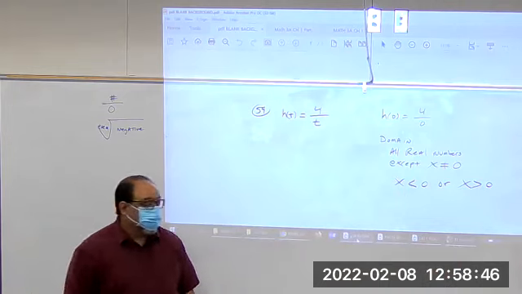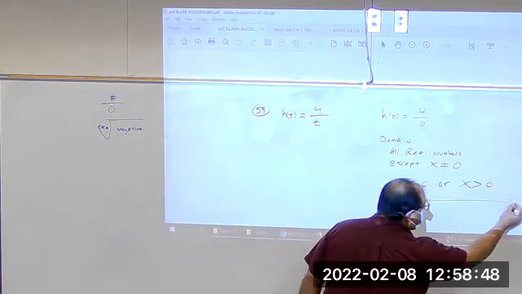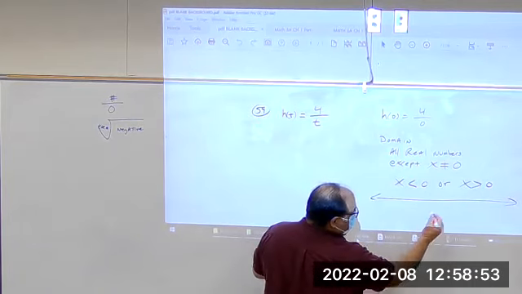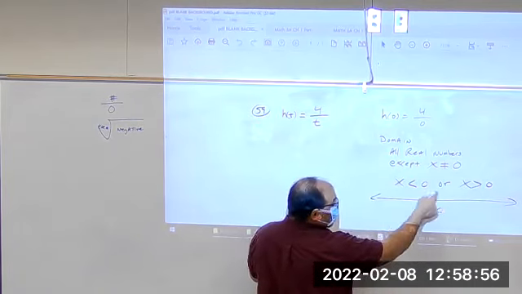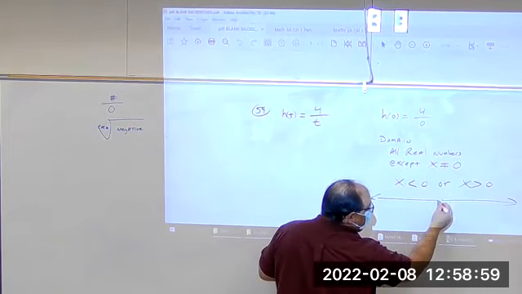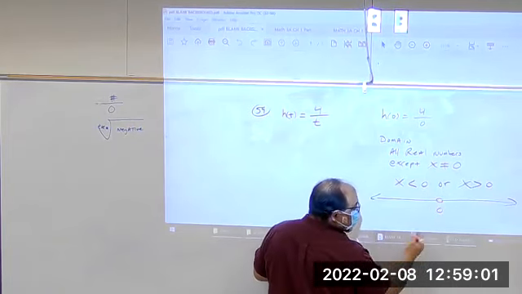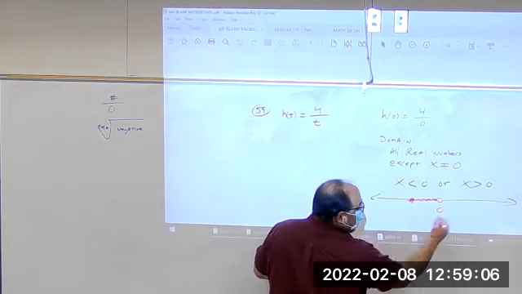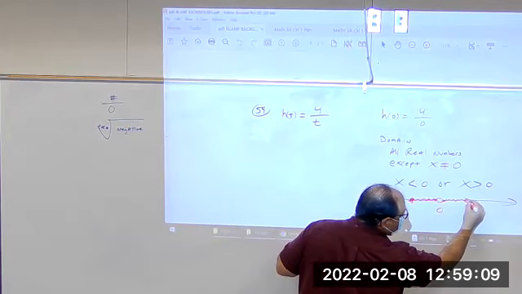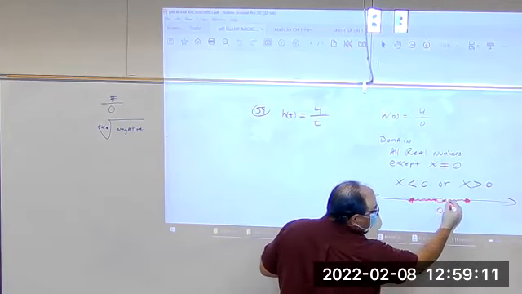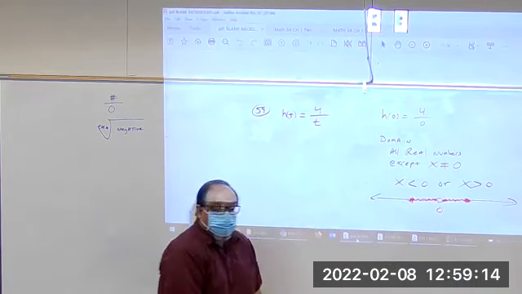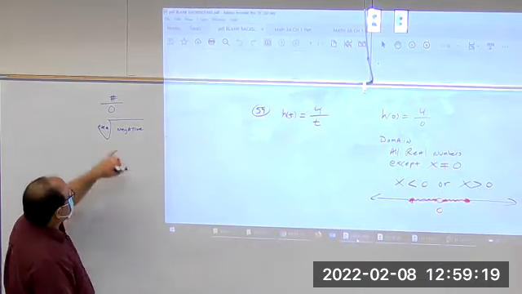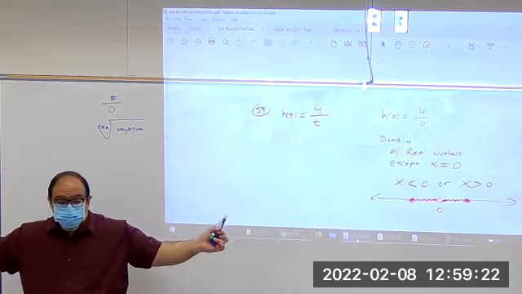If we drew a picture of it, number line. So you have 0. And on the number line, you don't get to plug 0 in. 0 doesn't work. So there would be an open circle where the 0 is, and you would shade everything to the left, all of those answers to the left of 0, and you shade every number to the right. And that's what the number line would look like if you were going to shade the number line. That would be the domain. Everything except 0 is shaded. On the last one, it was just you shade the whole number line because it was all real numbers.